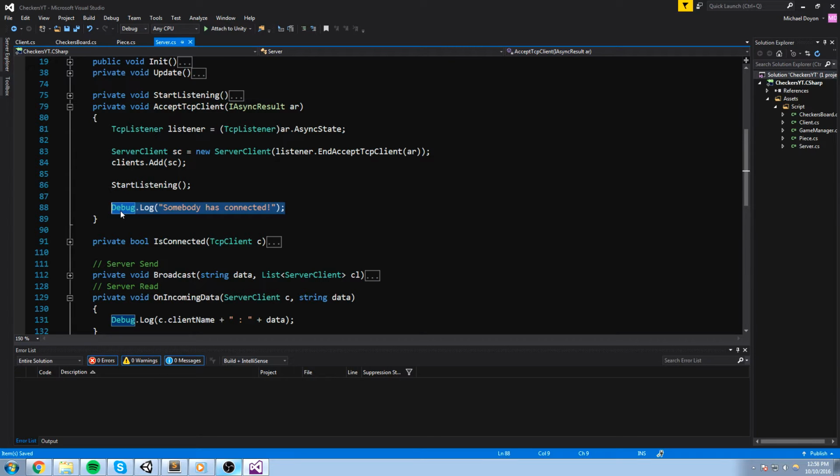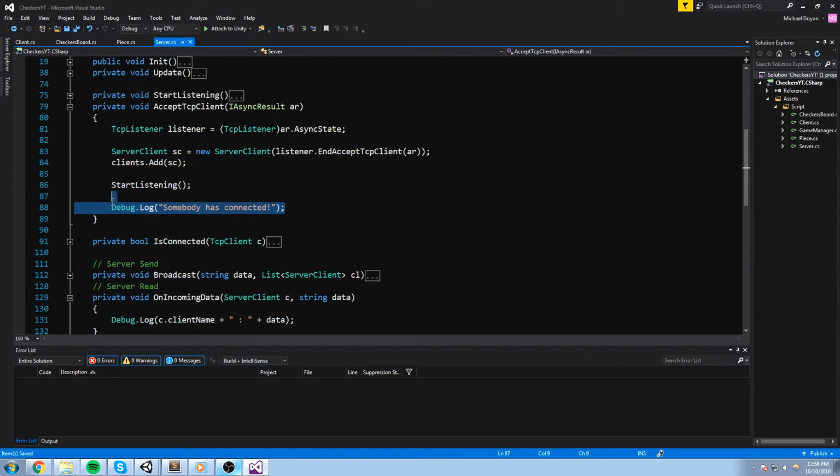And I'm just going to call this room from now on. So when people connect to a server, let's just say that they are in some kind of room. As soon as that person connects, we are going to ask him, who are you? But at the same time, we're going to send information on who's here with us, so who's in the room. Let's actually go ahead and do that.